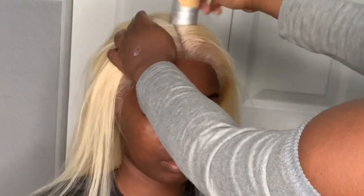Now, to get my parts super sleek and hair laid down to the T, I just go in with a wax stick. It could be any brand wax stick, honestly, but I am using the She Is Bomb collection. I also use the Caracare wax stick, like any wax stick I could find. Honestly, they all just work the same.